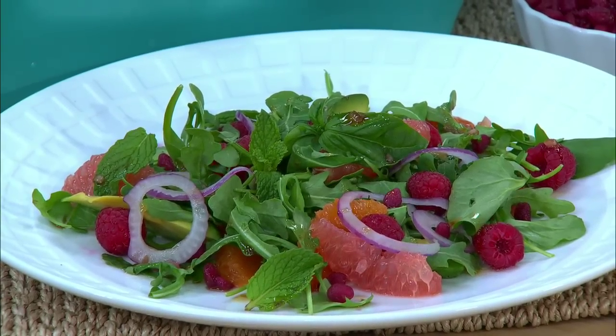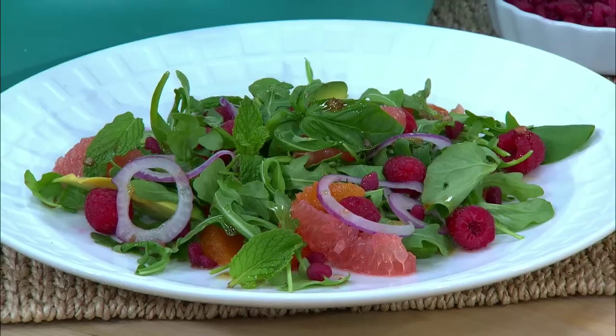So you're going to make for us. We're making a lovely, I'm going to sit here and watch and chat with our family members. This is a salad that you're putting together. This is a citrus avocado salad with raspberry vinaigrette. As you know, it is Earth Day, but we should be eating like this every day because a lot of this food here is cancer prevention right here in a plate.